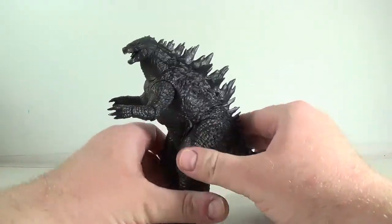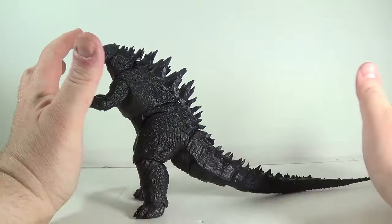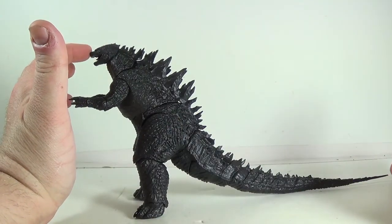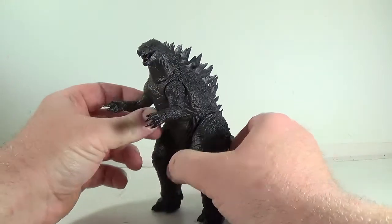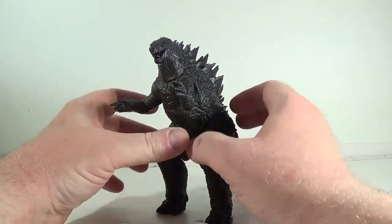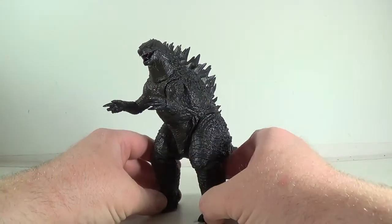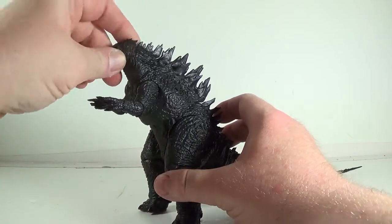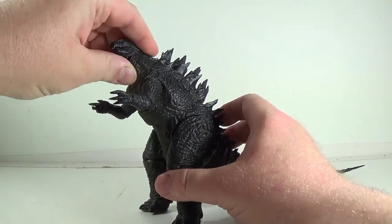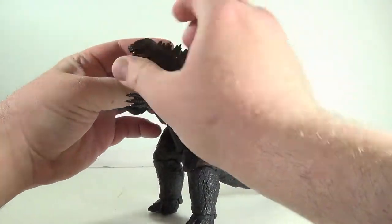Now he's only about 6 inches tall from his feet to his head, but from the tip of his nose to his tail, he's closer to 14 inches. So he's really a decent sized Godzilla figure. He really is. Now articulation wise, he actually has a lot more than I was expecting. His head has a little bit of a ball joint up here, but then he gets more movement out of his lower neck. So he's got two joints in his neck.